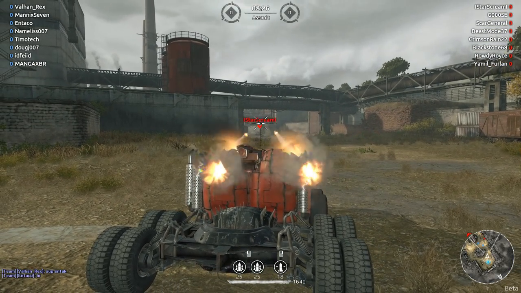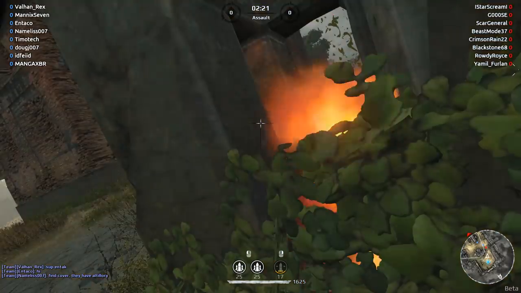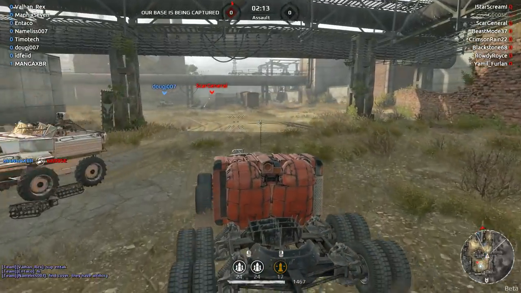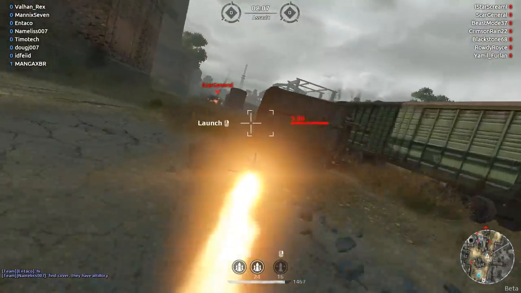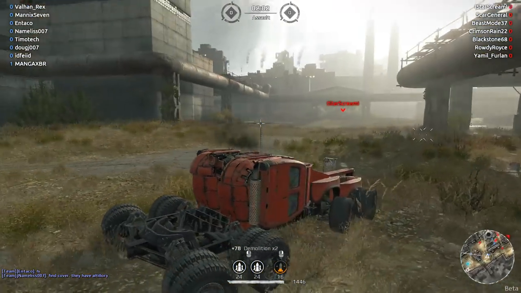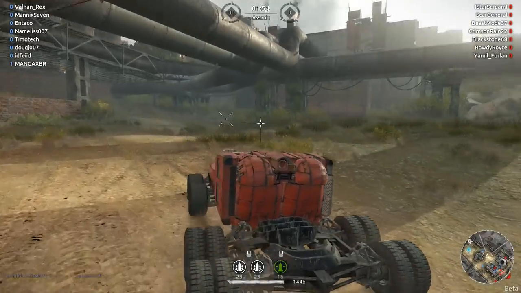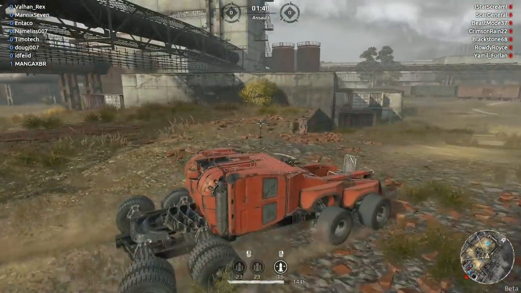There's a guy right here. Oh! Crap! Well, I'm gonna move. Get him, Valhan. Whoa, how did I drive through there? Nice. That guy just got incapacitated. Yeah, you better run, you jerk. Nice. I somehow avoided death. Don't know how it was possible, but I did.